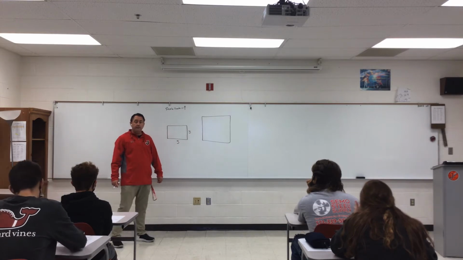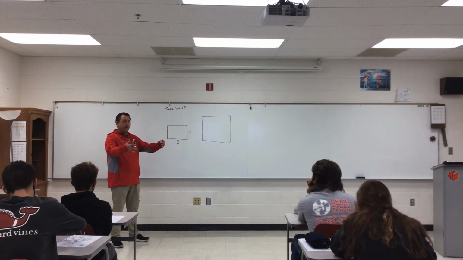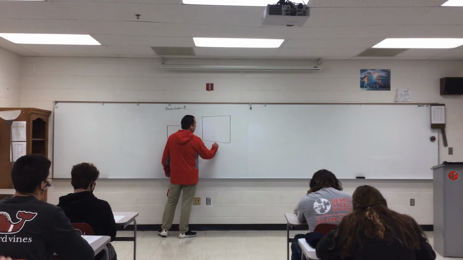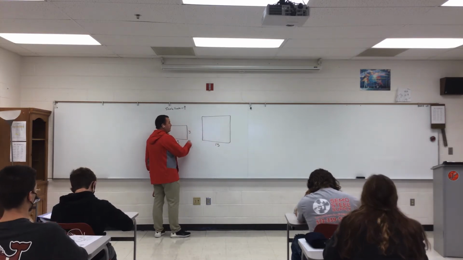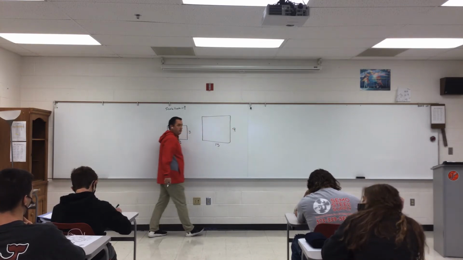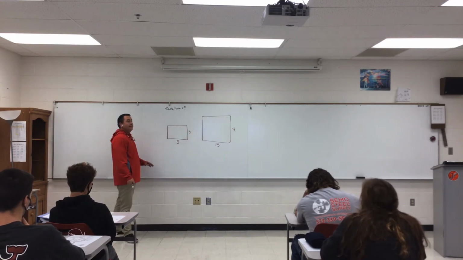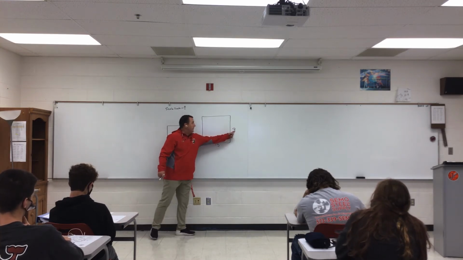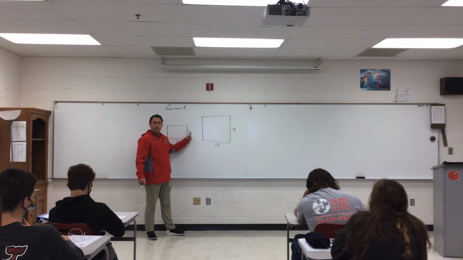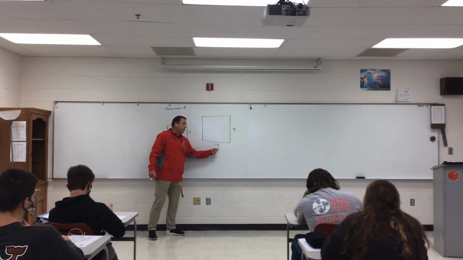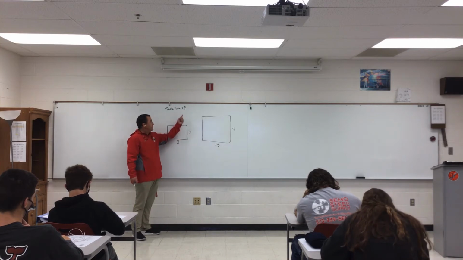15. So a scale factor of 3 to 1 means it's 3 times bigger, right? You guys with me on that? So you guys agree if I multiply that by 3, I get 15. If I multiply that by 3, I get 9. So if we were writing down the scale factor now going backwards, if I took the 9 and put it over 3, what would that reduce to? 3 over 1. If I put 15 over 5, that will reduce back to still 3 over 1.